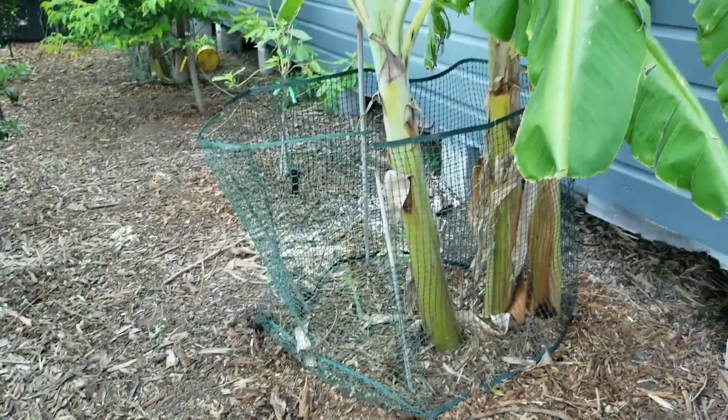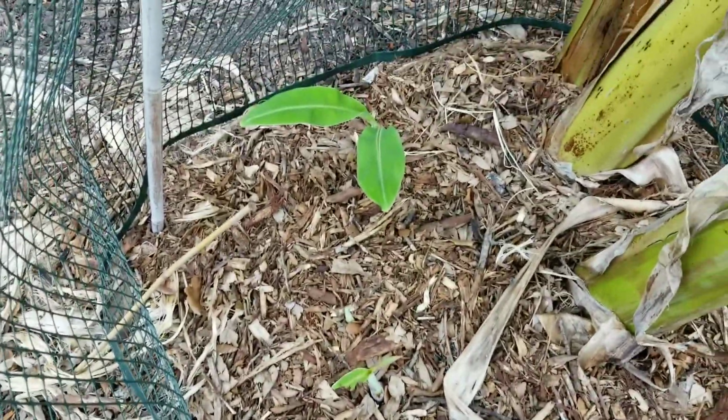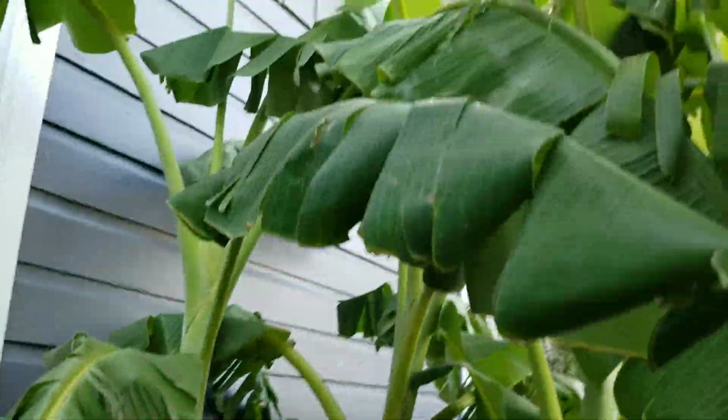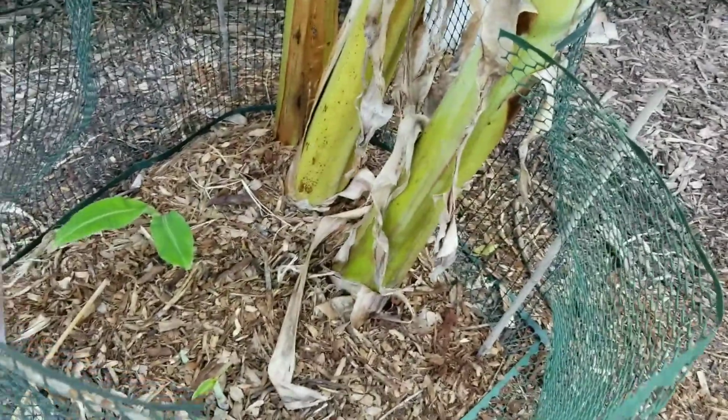Anyways, moving along. I mean, the bananas have been growing so fast. I think they mostly put off their growth in the summer by the looks of it. Look at all those pups it has. There's already 3 pups growing. But the plants themselves, the 3 main plants, oh my gosh, they've grown a lot. And yes, I did have to put a fence around the banana plants because the ducks like to eat them. As a matter of fact, they already killed one banana plant that was almost as big as these right here.